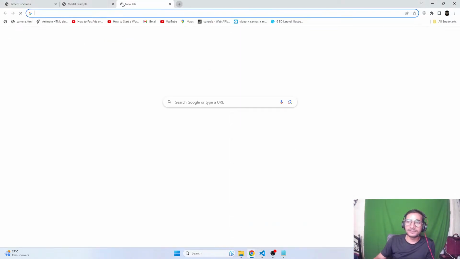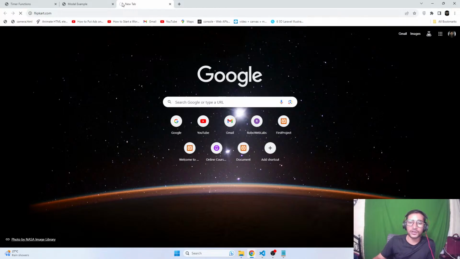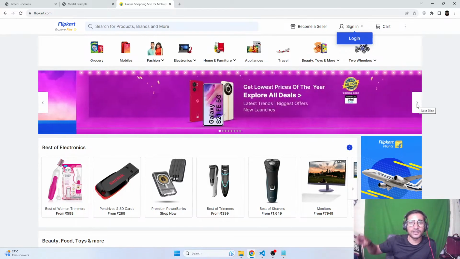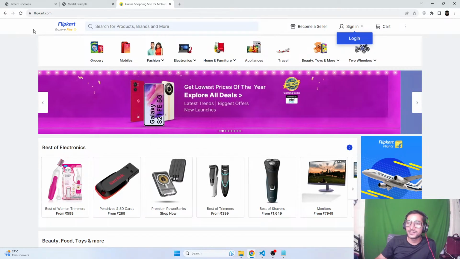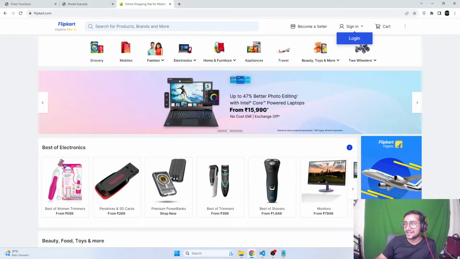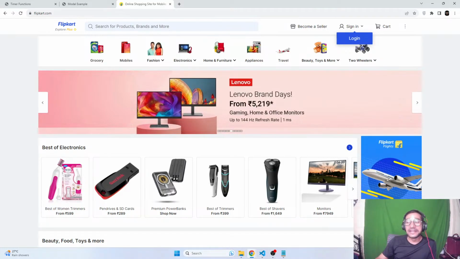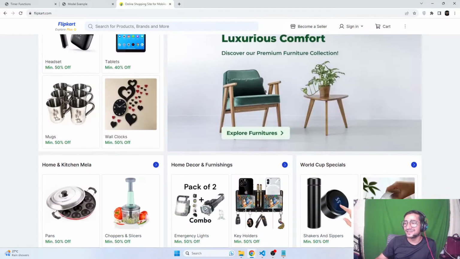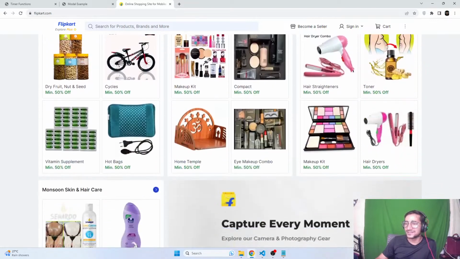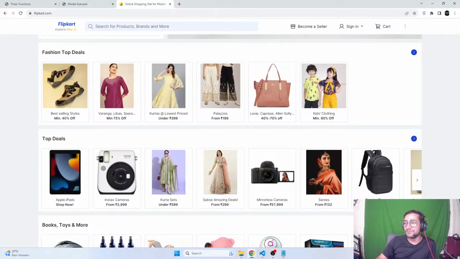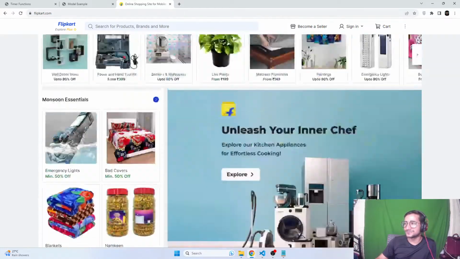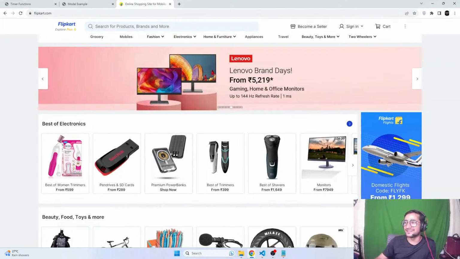Let's create something like this. If I go to flipkart.com, you see this, right? This beautiful looking carousel. And I think Flipkart has changed their design now. That old blue bar is gone. They have updated their UI, and it looks much more professional now. Clean, minimal, good color combination. I really like it. Initially, it used to have a lot of colors here and there, but now it's nice.